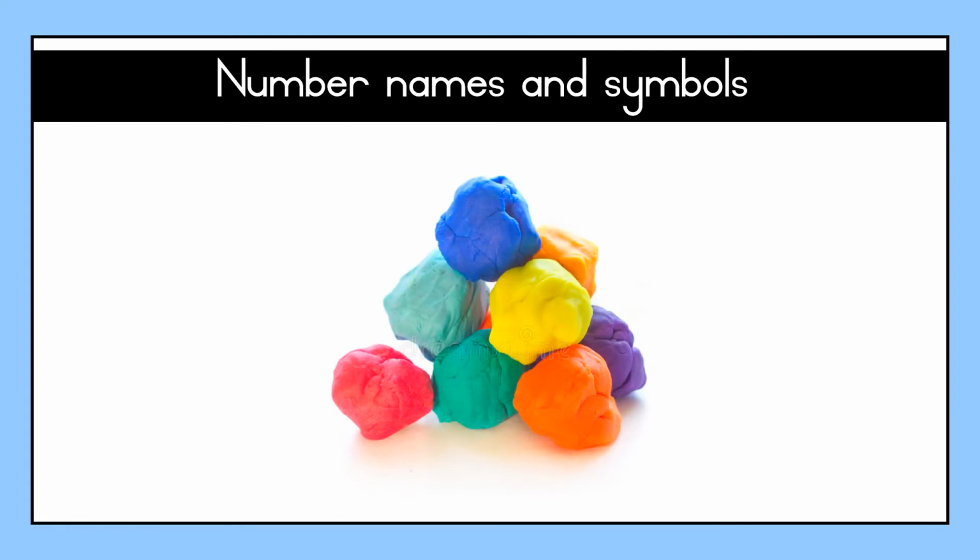Here in this activity, you are going to use your clay again. Can you recognize this number? Yes, it's the number 1. We are going to learn a rhyme for writing the number 1. The rhyme goes like this. Number 1 is like a stick, a straight line down that is very thick.